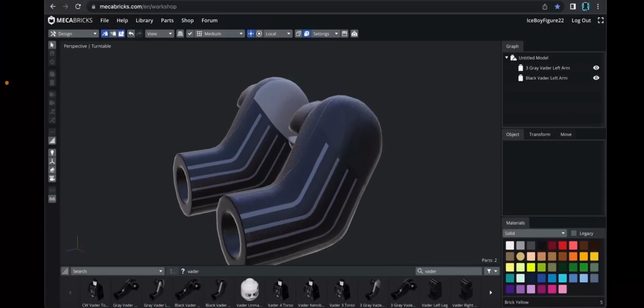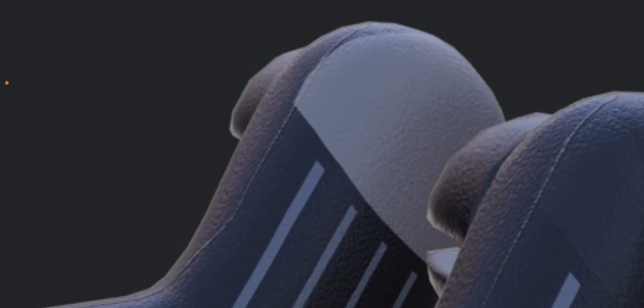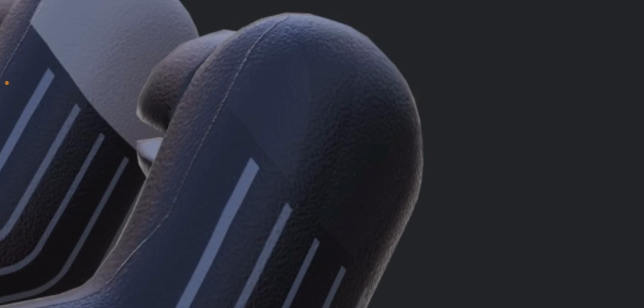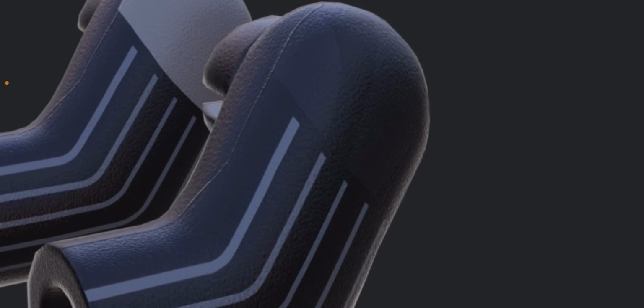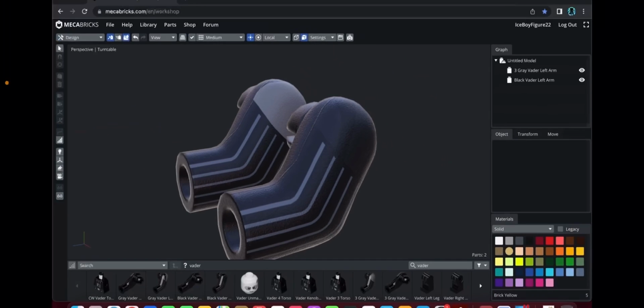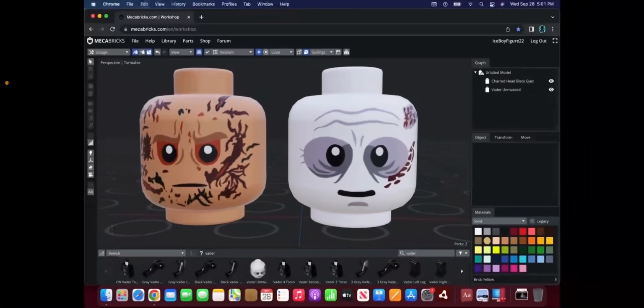And this next page shows you, these are only the left arms, but still, this shows you what my custom episode 3 Anakin arms look like, and this one right here, the one that has the darker arm printing, is the one that I use for my custom Obi-Wan Kenobi, Rogue One, episode 5 and 6 Vaders. And here we have the custom episode 3 Darth Vader and Rogue One to episode 6 Vader heads that I made. Both are custom.